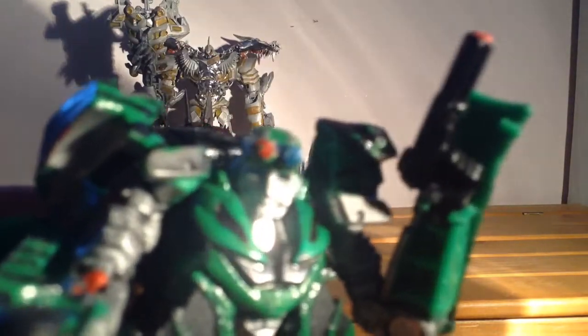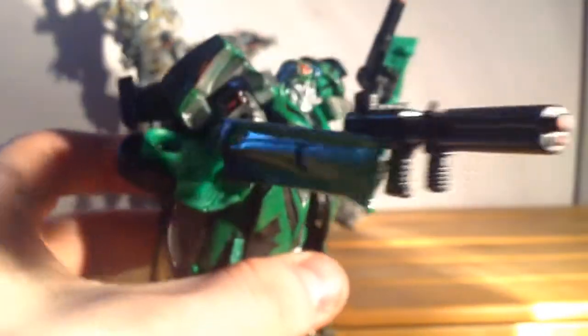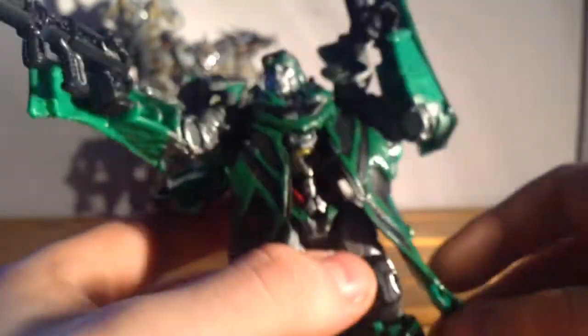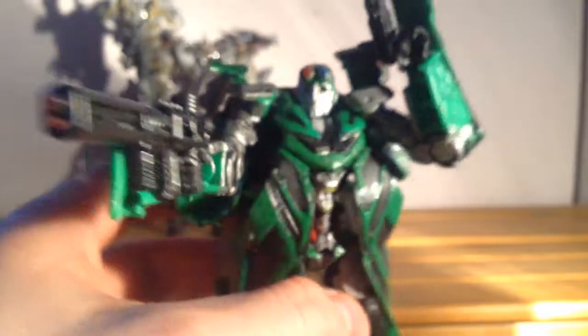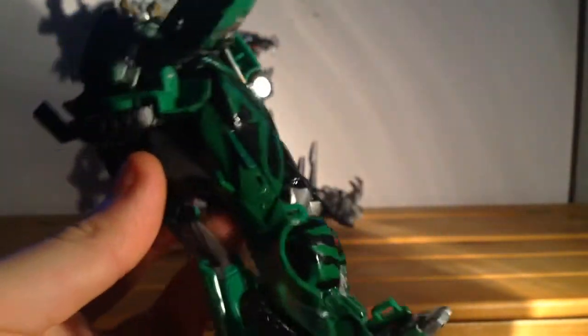Crosshairs. And we all remember that this guy had some pretty nice engineering as the original. But his paint was bland as hell. Well, not anymore. I mean, really. This guy just looks brilliant. I love the way this turned out. I like his double jointed elbows. I love his engineering. I've lost one of his pistols.